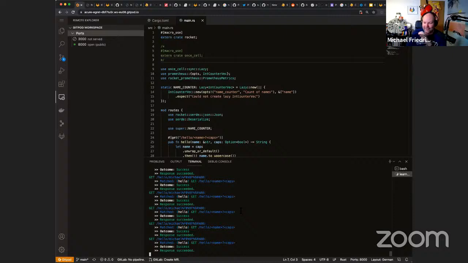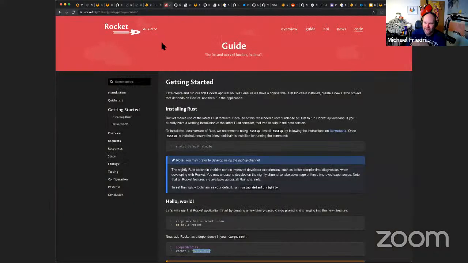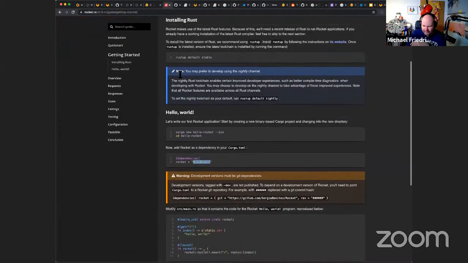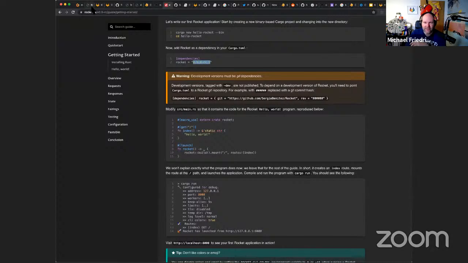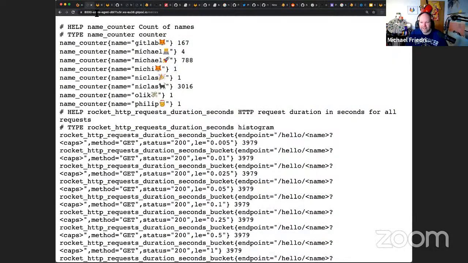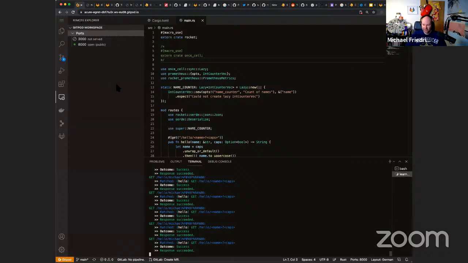Before you start with the lovely versions of calling yourself out, let's just say we had a success today. We started using Rocket in Rust for our web server. And then we added some Prometheus monitoring for Rocket. Got some nice metrics over here. And let's do a final check. Niklas wins today. Yeah, and that's about it. We'll do the blog post round later or tomorrow and link all the resources over here. But yeah, it was an interesting learning experience. Getting to know some Rust and some potential copy-paste orgies.